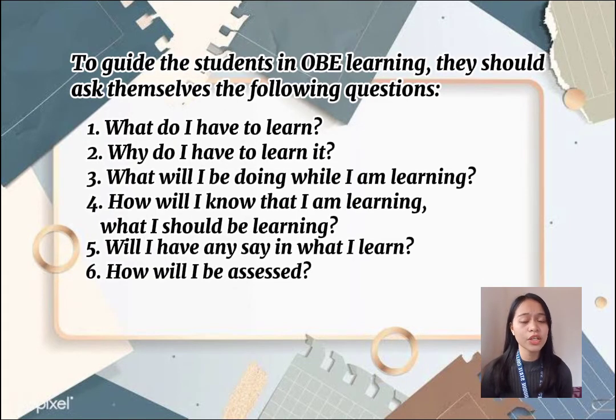In terms of students' perspectives, there are common questions that will guide them as they learn under the OBE curriculum framework. To guide the students in OBE learning, they should ask themselves the following questions. Number 1, what do I have to learn? Number 2, why do I have to learn it? Number 3, what will I be doing while I am learning?